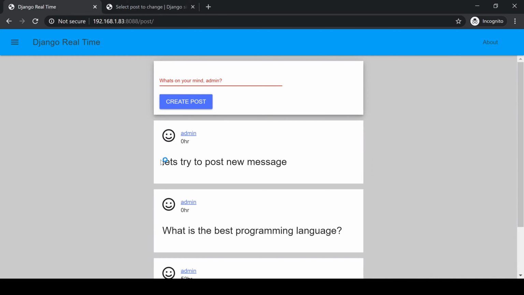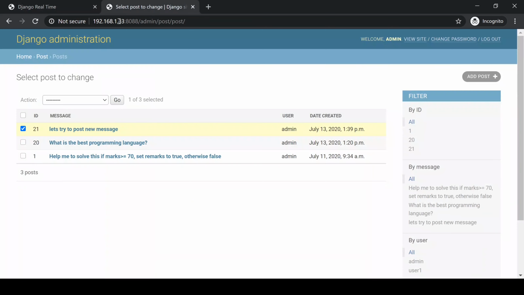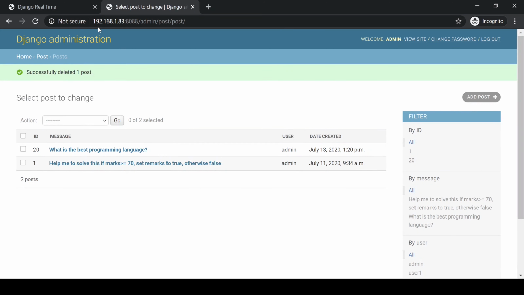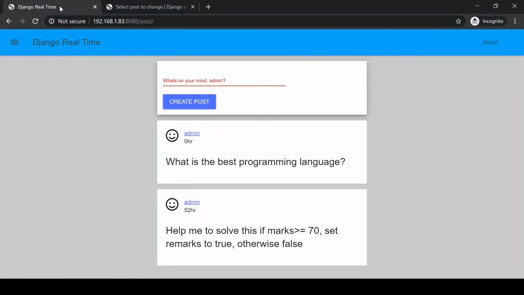You can see this is the one, right? Let's try to delete that. It will immediately reflect. Yes. Okay, now let's go back to the previous tab. You see it's immediately reflected.